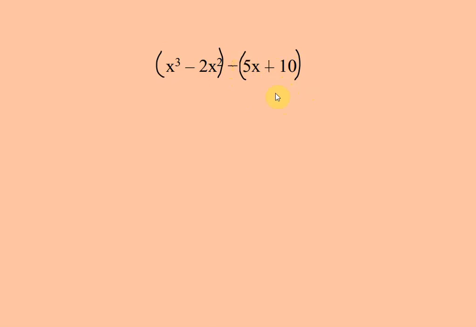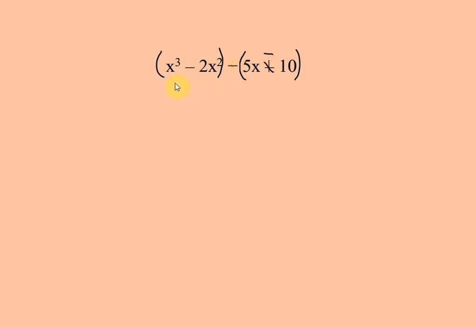Well, it's the same when we put up parentheses. We have to distribute, or you can think of it as undistributing, that negative sign, which means that when I have a negative sign and I put up parentheses, I need to change the sign between the two terms. So instead of this being a plus, we need to change it to a minus.